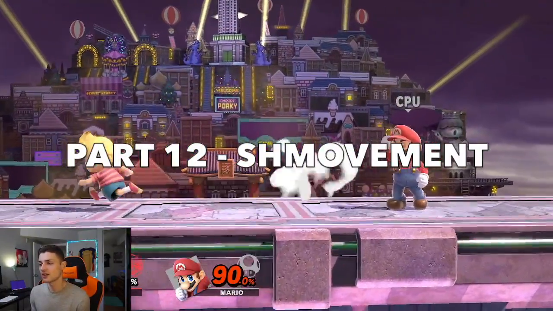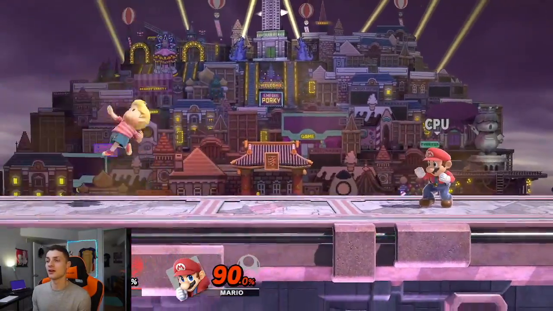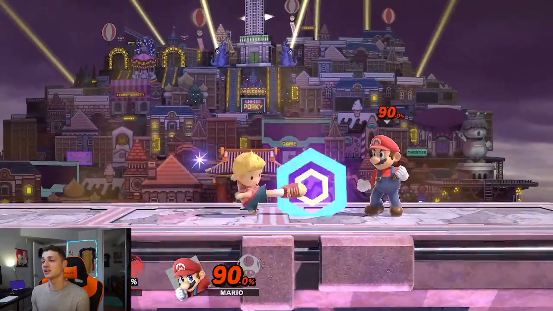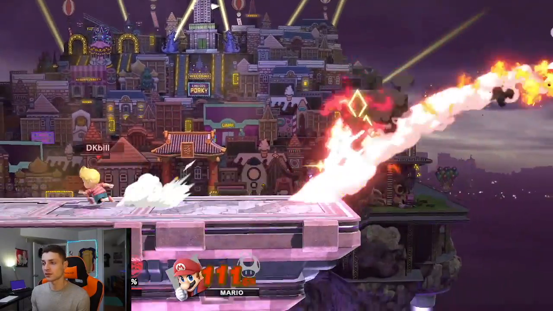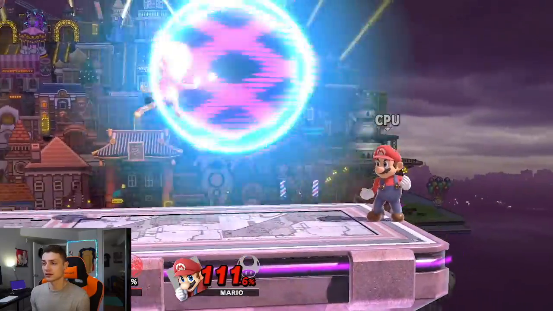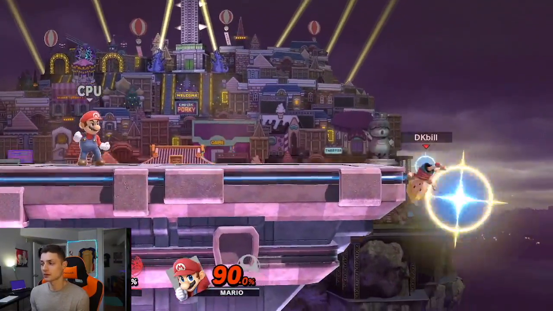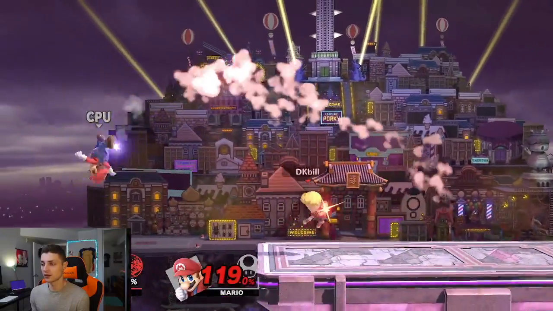And last thing, I would say, I like to do short hop down B, and someone talked about this on YouTube who was doing a Lucas guide. It's pretty fun just to short hop down B into aerial, or full hop, and just mess around with wave bounces and stuff. So don't be afraid to use this as a movement option in general. There's a lot that can be done.